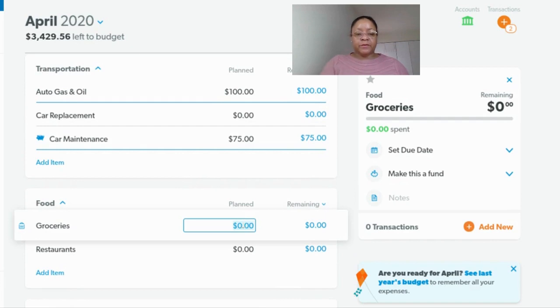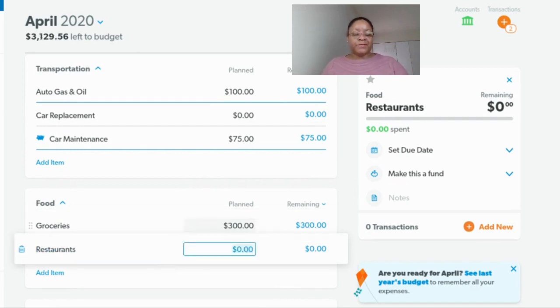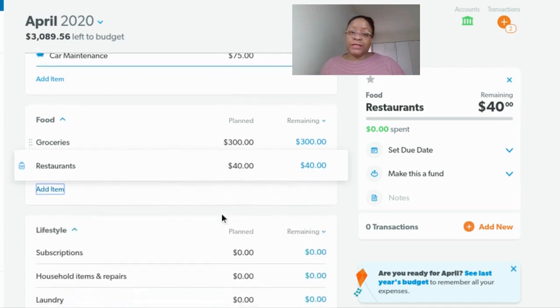Groceries is going to go back down to $300. Restaurants, I'm going to put $40 over here. We just recently did our survey thing, and we normally have a lunch that we have to go to talk about our results from what we think about the company and stuff like that. I don't look forward to doing that.